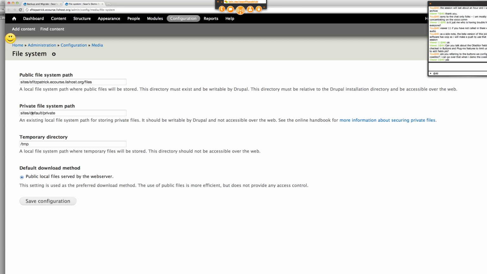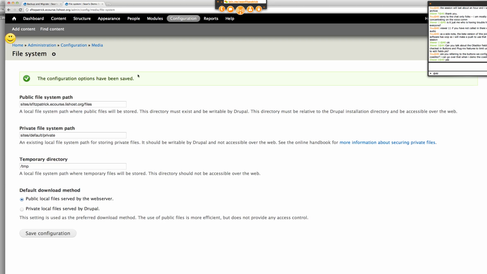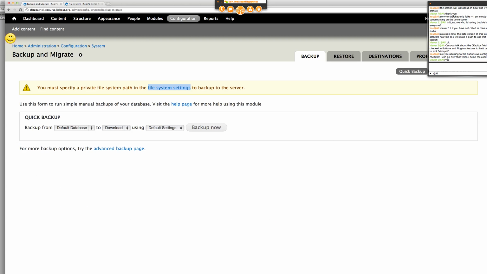And I'm not going to get too far into that, but anyway, for the private file systems path, you can just use sites default private, or you could easily use sites, your site URL /private. And I'll hit save.